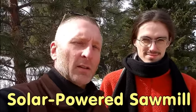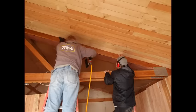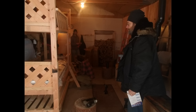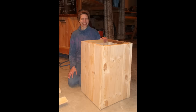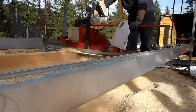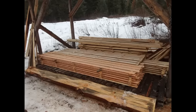Hi, I'm Wes. We are here at Wheaton Labs and we're going to be using the sawmill today. Our main goal is to make a bunch of 3/8 inch thick panels that we use for all sorts of paneling projects here at the lab. We're going to demonstrate how the sawmill is used and show you what things look like when it's all done.